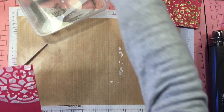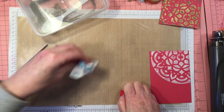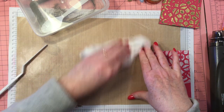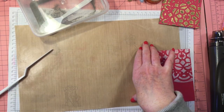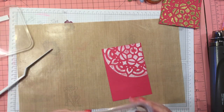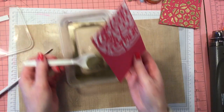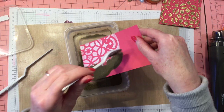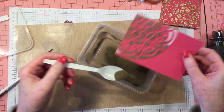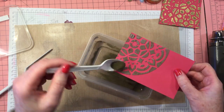Clean off your edges. Wipe down your mask, base, clean your craft mat, dry them off. Now, it's pretty much like the glitter, but this time, if you've ever used embossing paste, you know it won't just sit there and dry and leave you alone. It'll fall off and rub off everywhere. So what you actually need to do is, once you coat your card base with it, you work with it.